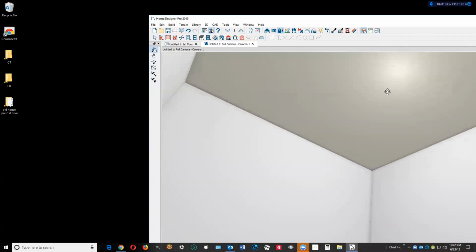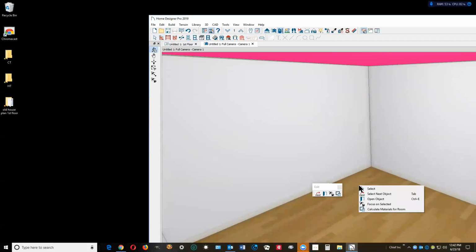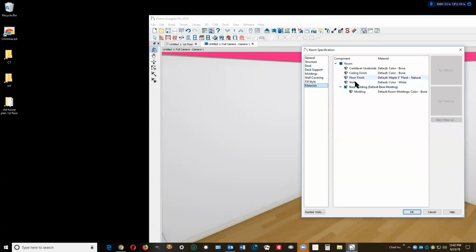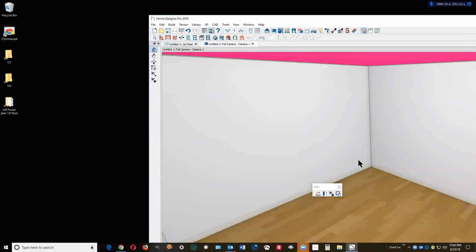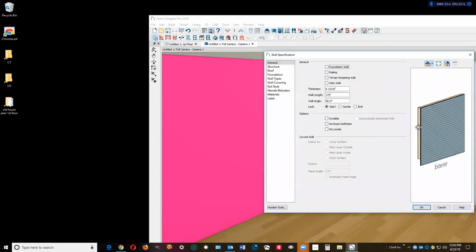Now the ceiling is still drywall colored because I didn't change the ceiling. In the room dialog box, there's a material setting for walls. And it's following currently the defaults, but I could change it for all the walls in this enclosed space if I wanted to diverge from the default. I'm going to click on this wall and select the wall polyline, and then flip this over.